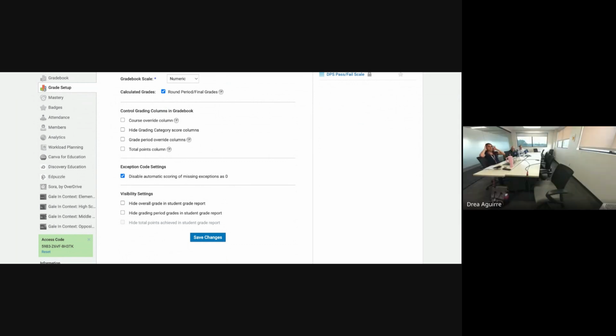Correct. What this button does is if I click it, it's going to make it so that the missing assignment exemption doesn't count towards the grade. It is the exact same thing as leaving it blank, which means it doesn't calculate into that overall grade. If I have it unchecked, that's the standard setting. And what that means is that my missing flag, whenever I put a missing flag on an assignment, is going to default that grade calculation to 0.